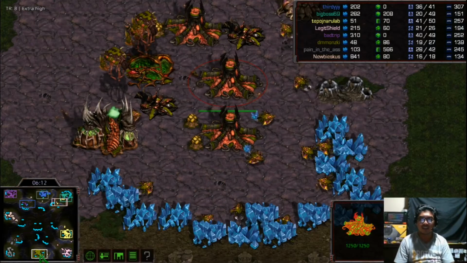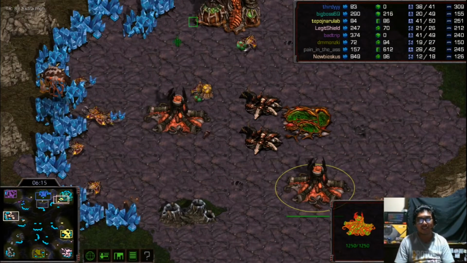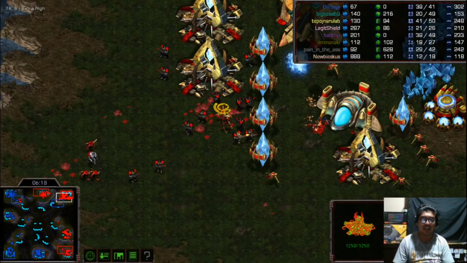Nubiscus. Yep, this one. Oh, this one. Kailangan mo ba mag-add ng hatchery, sir? Sir Nubiscus. You're floating with 800. Let's go back to the action.